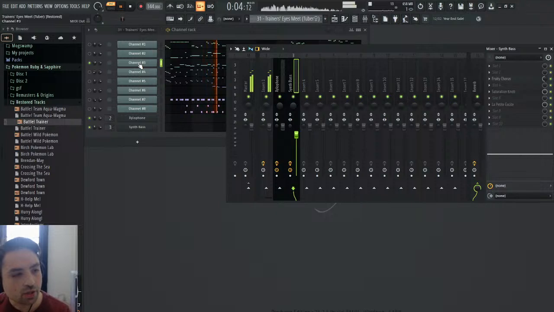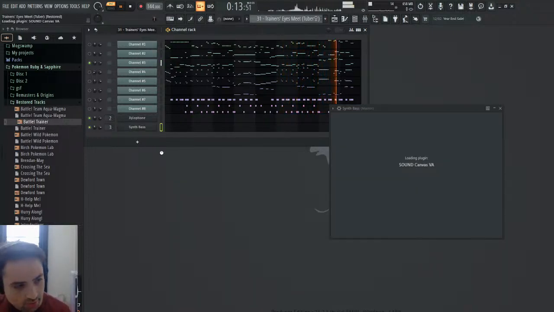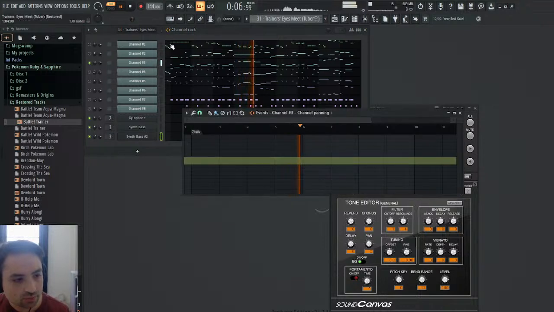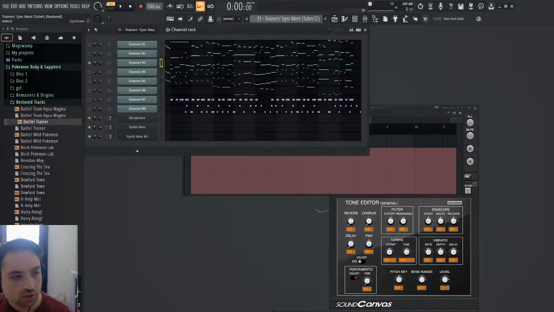So let's go back to this piano, and it has release on it, I can tell that. So let's copy that. Alright, and then clone the synth bass. And I want to copy the panning. Does it shift at all? No, it doesn't shift. Our volume is normal. And let's copy this stuff.